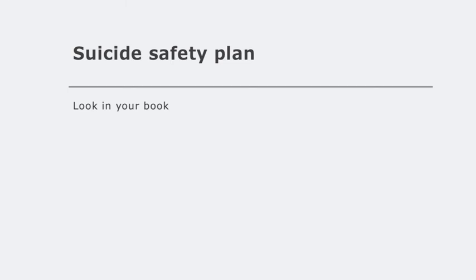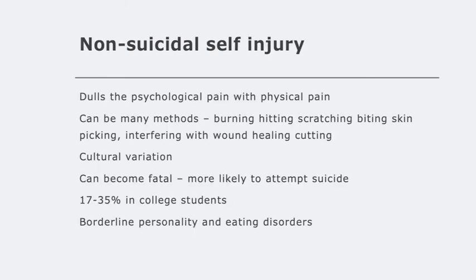Here again, it's really more about what's going to happen when they leave the unit, not so much what occurs on the unit. But when we send a patient out, we really want to have a suicide safety plan completed. And so this is often going to be one of the goals that we're going to set in our treatment as an outcome.